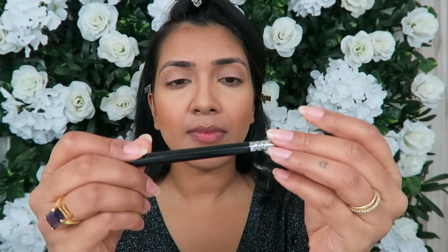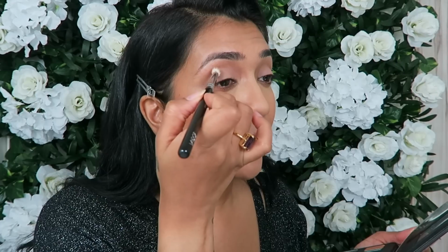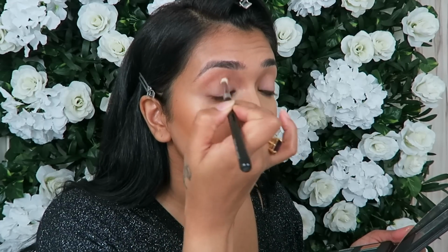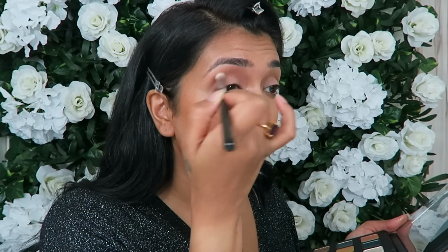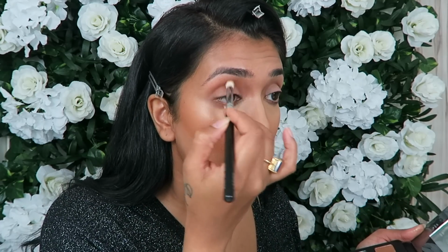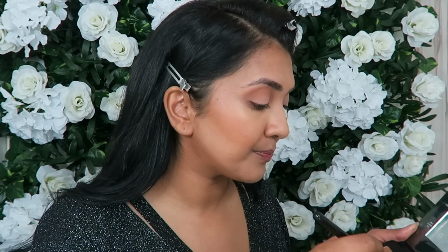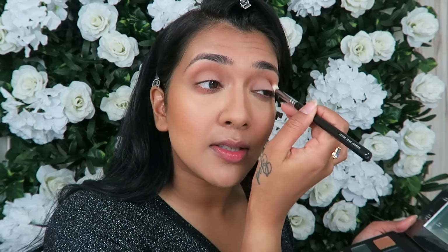But before this dries out, what I'm gonna do is use the Zoeva brush in 231, and I'm going to get the color. What I really like about it is you can really see from the front what the colors are called. Aria. Right, so I'm gonna use it in the creases. Okay, so this is gonna be a build up, so don't go too crazy right now at this stage. Okay, so I'm gonna use Aria and then bring the product right to the lower eyelid as well. I'm gonna do the same on this side.